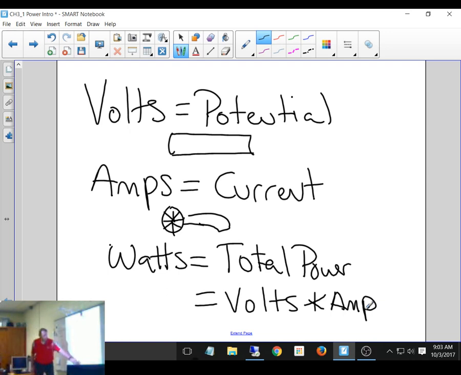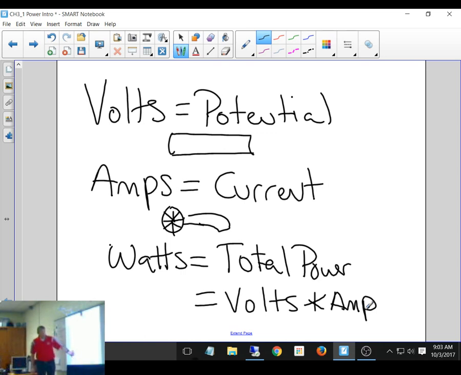So we got to this. We're going to talk more about this ratio or this equation, because like I said last class, this is pretty much the only section where we do math in the course. So we need to understand this equation. Watts equals volts times amps. And we said that power supplies are rated by wattage: how much power can flow through that power supply, which is where our math comes in for this section.